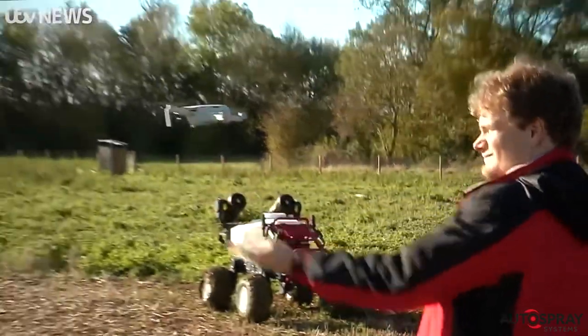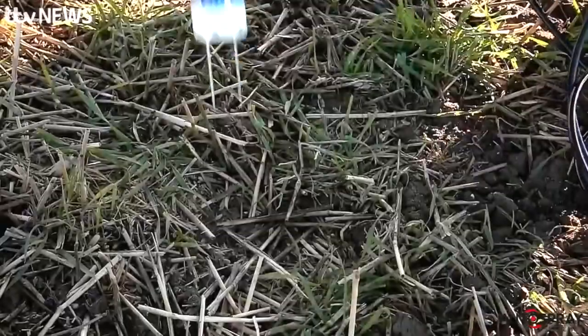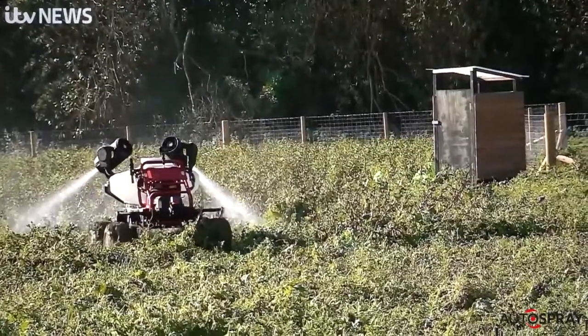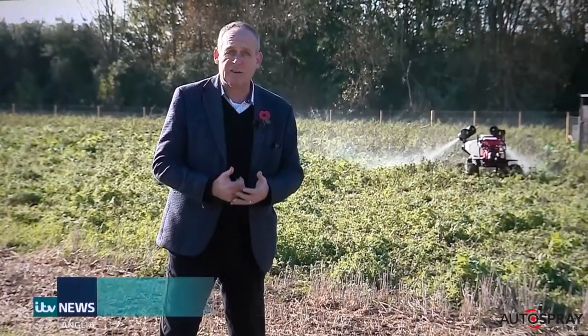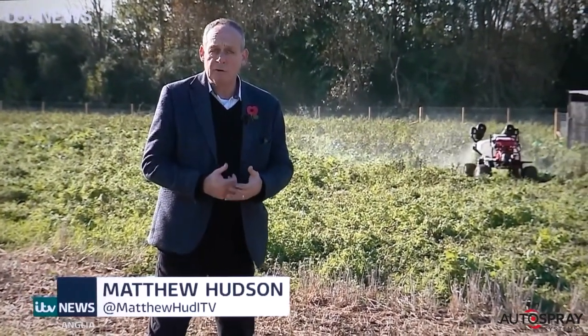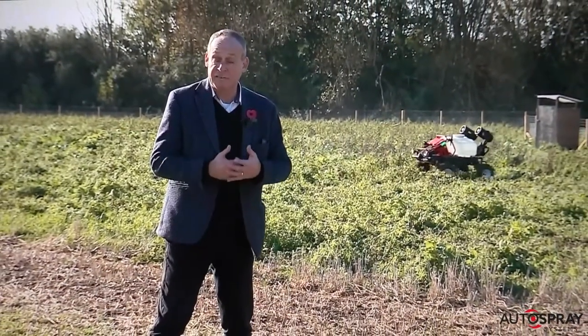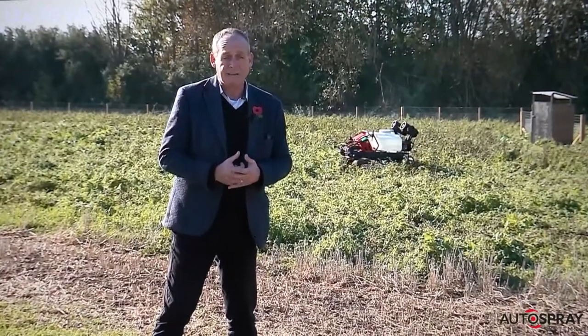Matthew Hudson has been finding out how farming could look in the future. A tiny drone mapping the ground, a crop-spraying robot tractor, high-tech soil sampling — putting them together will help farming to help save the planet. We've come to this farm in Cambridgeshire to see how new technologies are coming together, all of them using specific data to create new ways of farming that are sustainable, environmentally friendly, but still profitable.